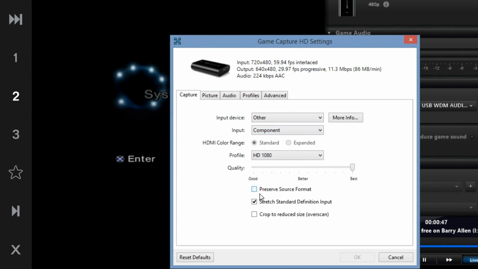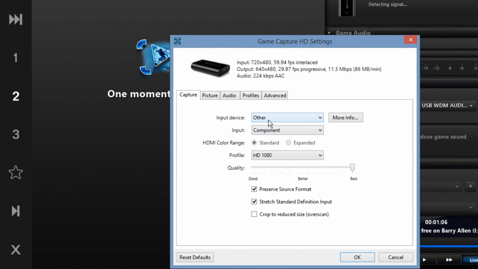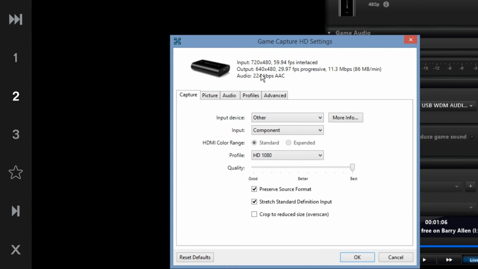So what you can select if you uncheck preserve source format is it'll render to a digital 480p video, 640 by 480 at 29.97 frames per second progressive, which completely gets rid of those lines. It does a really good job at de-interlacing and looks really, really good. If for whatever reason you want it as completely natural as possible, you can check that box. It'll take a second to reload, and it will give you a 720 by 480 interlaced video. It'll get you that 60 frames a second, but you're still going to have to de-interlace it and lose those frames anyway. So unless you're specifically going after a specific video type, there's no reason to do that.